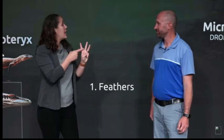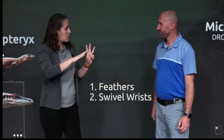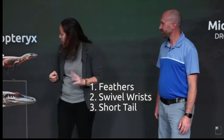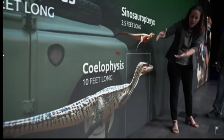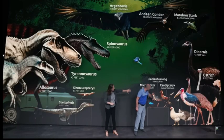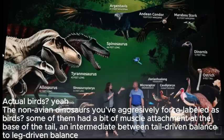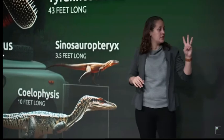We have to rely on anatomy and go back to three features. The first one is real feathers - not filaments, that's very, very important. The second one is swivel wrist, to make it possible to fold the wing. And the third one is the shorter tail. Look how long the tail is on this dinosaur, look how much heavy muscle the tail has. But when you go to those birds, they do not have this long, full-of-muscle tail. They have a shorter tail, and that's one of the biggest differences between dinosaur and bird. All of the birds are going to have those three features, and none of those dinosaurs is going to have those three features.